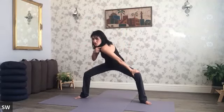Now from this position, if we tap the middle fingers in front of the body here, and then take a diagonal movement without losing that length in the spine. It's arm overhead, driving back through the thumb, and then come to the center, tap, and the other side. So shoulders down. And we can regulate how much we work.